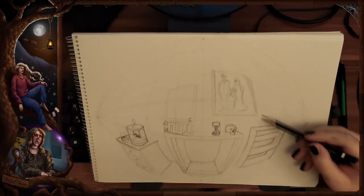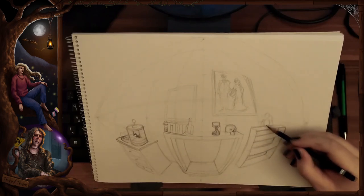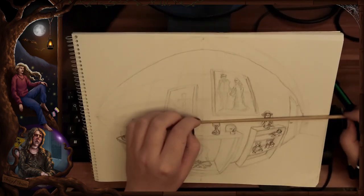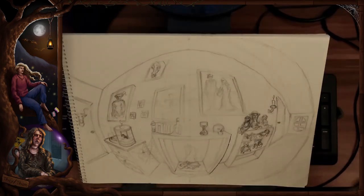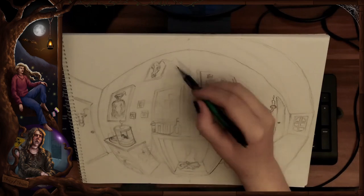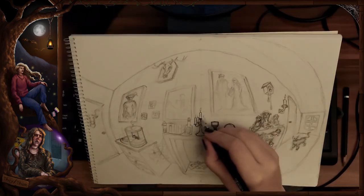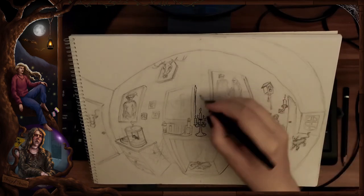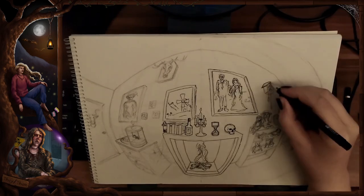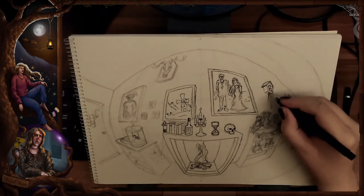I started by making a fireplace in the middle and I placed it a little bit too close to the viewer — it feels like you're about to headbutt the top of the fireplace and the rest of the room is super distorted because of it, but I carried on and finished it all up. There are some little items like an hourglass, candles, a birdcage, and I made a shelf full of dolls. There's a teddy bear and a little music box under them. I added some random pictures to the wall as well, doing my best to follow the perspective on those the same way I did with the rest of the room.